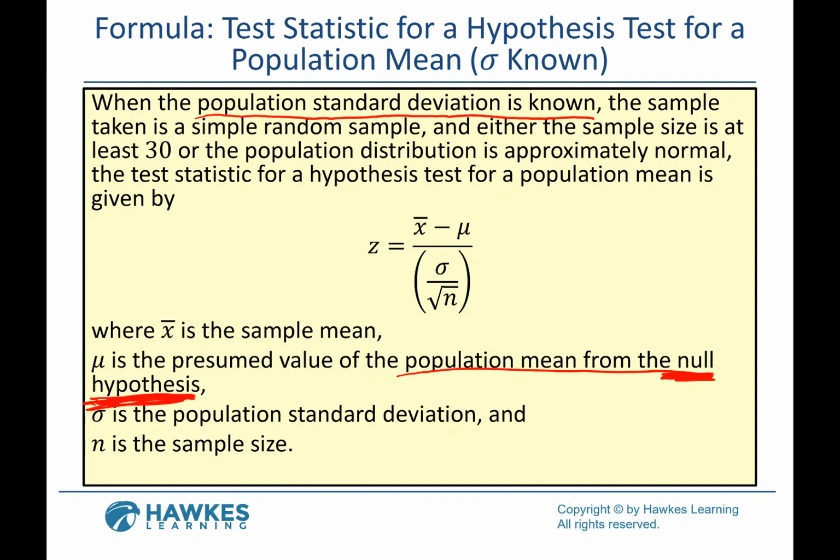Questions on the formula? The reason why we get this weird term in the bottom, and you don't absolutely have to know this, this is kind of behind the scenes stuff, some of you may be interested. This term is the standard deviation of the sampling distribution of sample means from the central limit theorem section. That's where this comes from. Without that part, it looks like the z formula we've already been using. There is our formula for the test statistic in this scenario.